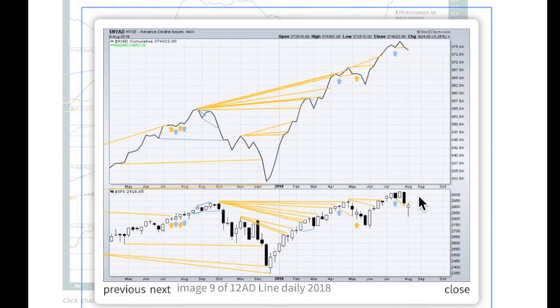The AD line last week had bullish divergence with price. That bullish divergence implication may still remain. There is no new divergence this week, but as yet the bullish divergence between price and the AD line from last week has not been followed by any upward movement.